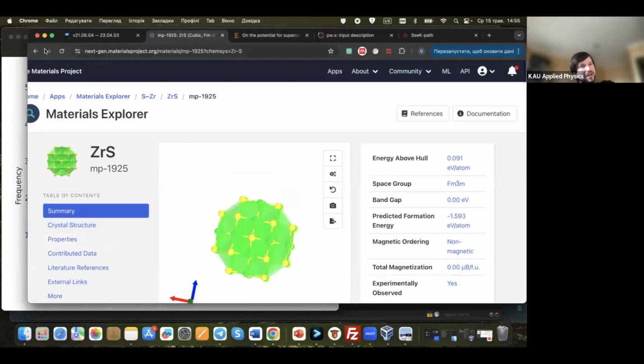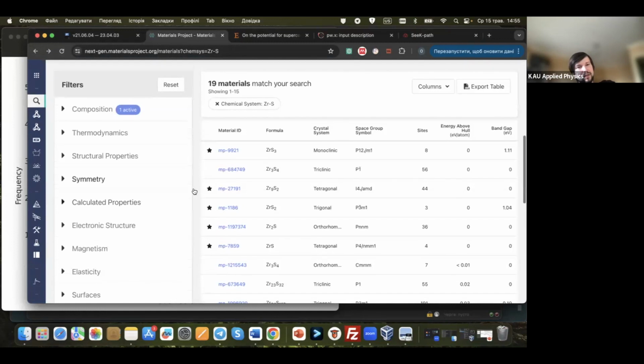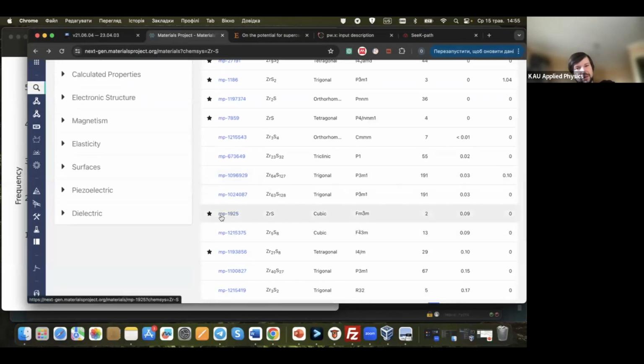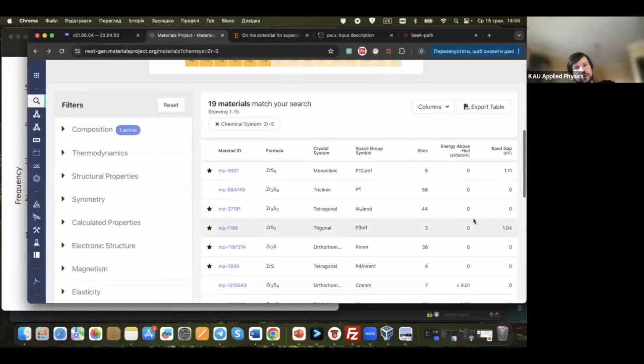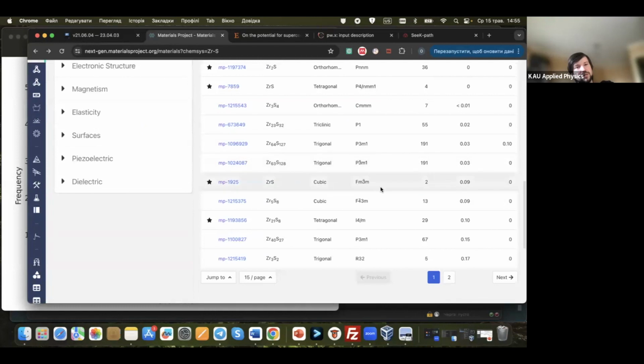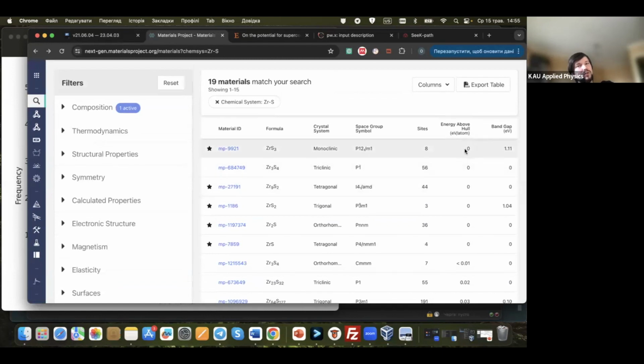But maybe, you see, this zirconium S which I took, no, look, energy above hull. What does it mean? It means stability phase diagram. If we have 0 energy above hull, it means that the structure is stable.